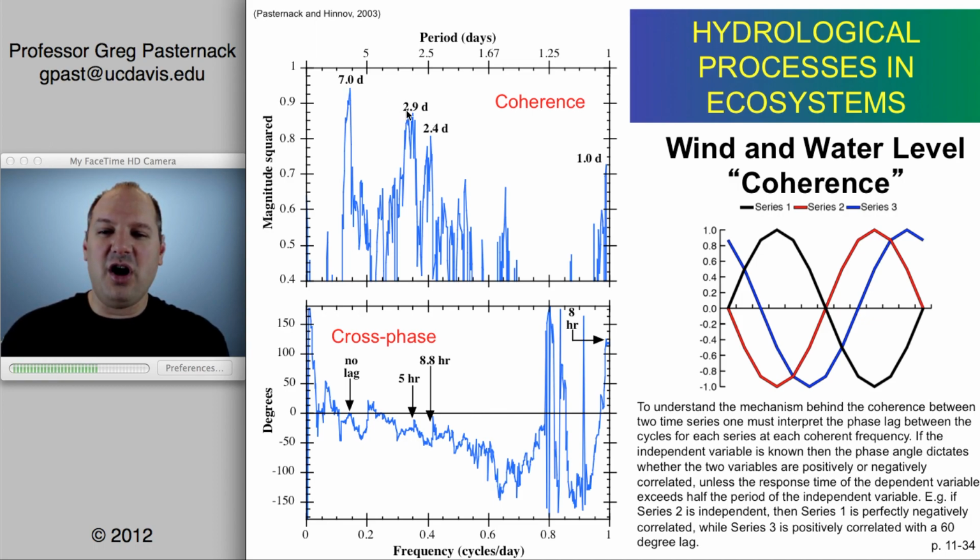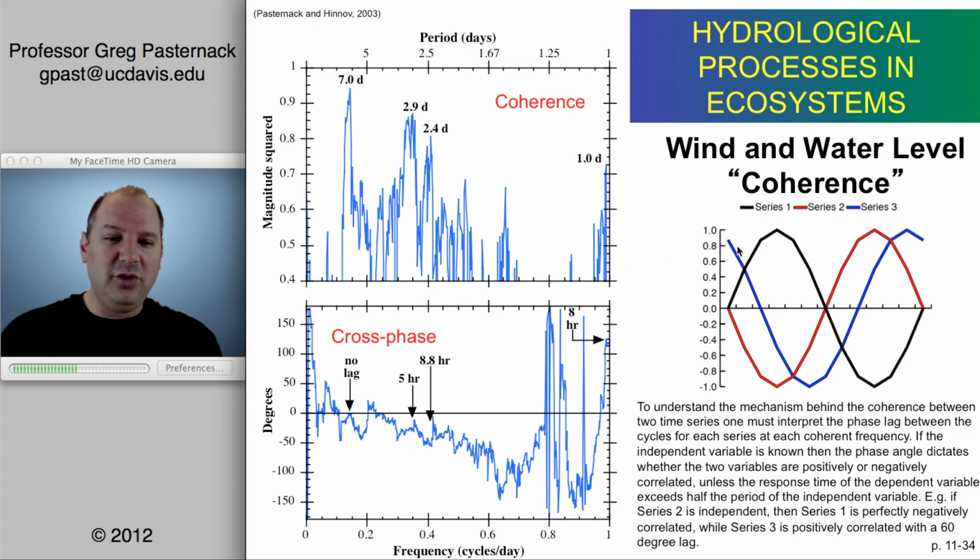There are also very strong 2 to 3 day periodicities, but pretty much the whole block from 1 2/3 days to 7 days are all correlated greater than 0, R squared greater than 0.4. That's the cutoff for my analysis where it's statistically significant. So we have some very strong statistically significant correlations, and certainly winds and water levels are both fluctuating on diurnal cycles. How do we know that the winds are actually pushing the water levels in this tidal marsh?